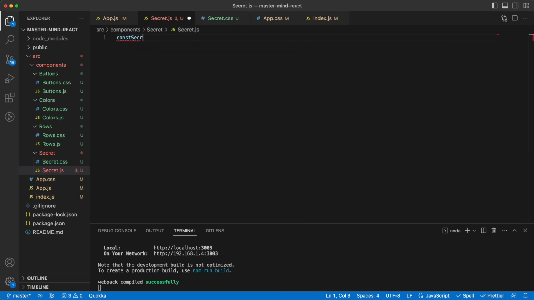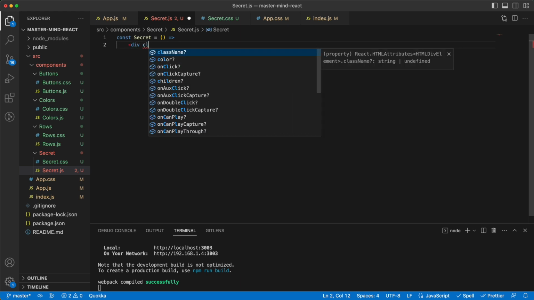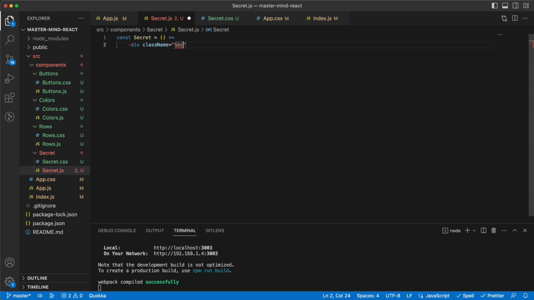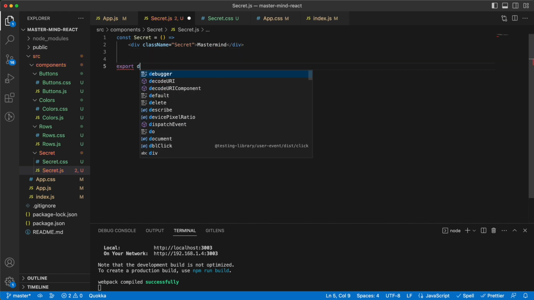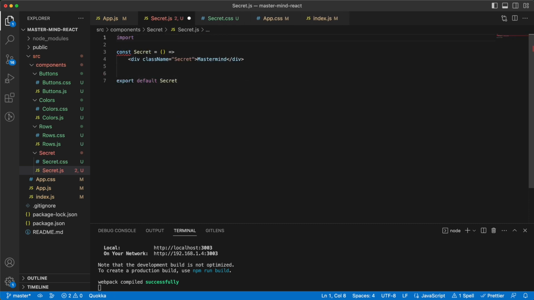So the secret is just a div with the class name of secret, and we would write here the Mastermind, and we need to add the CSS. Okay, cool.